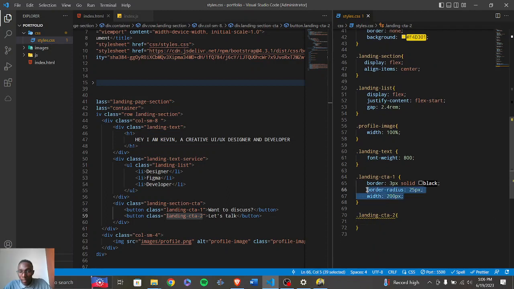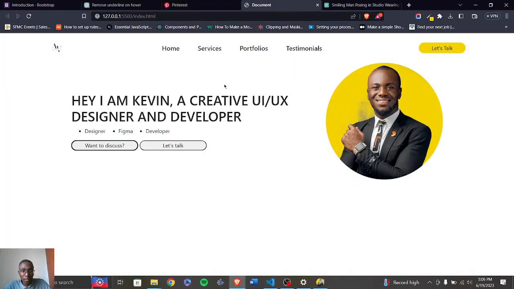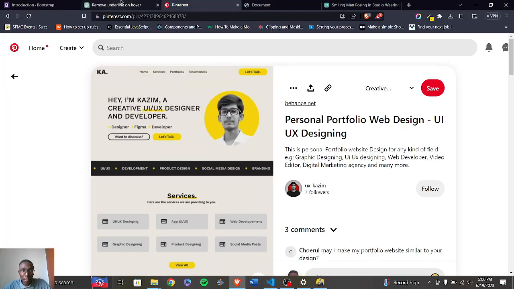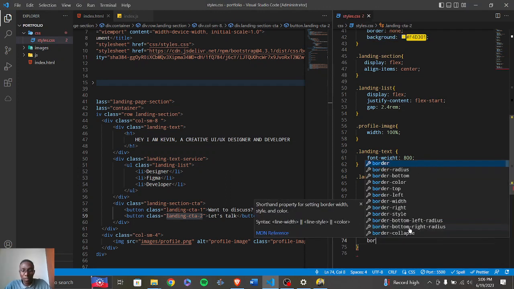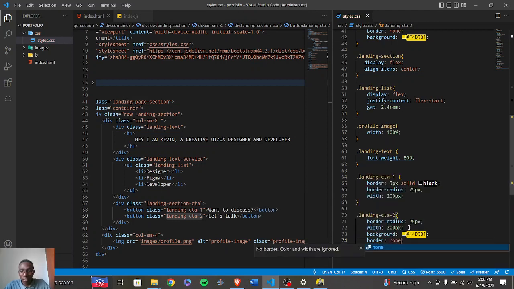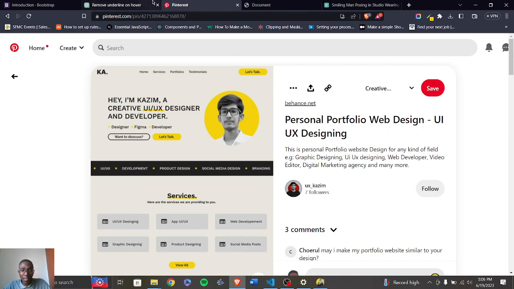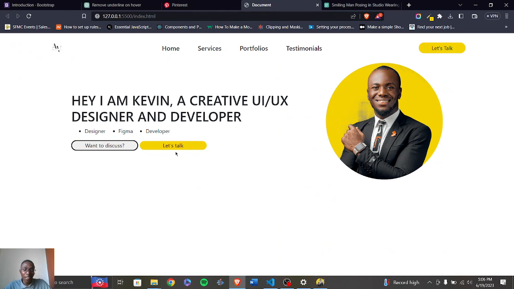So this has this, control V, and then it has a background color of this. So you just come here and carry this background color and then paste it over here. And then this doesn't have a border, so make sure you just do border none. Okay, so let's see. There we go.